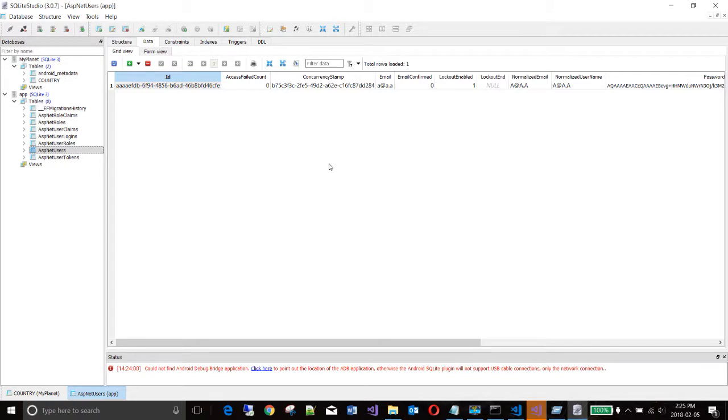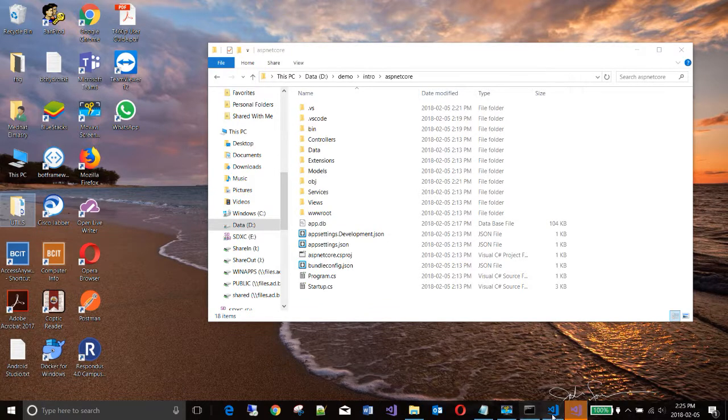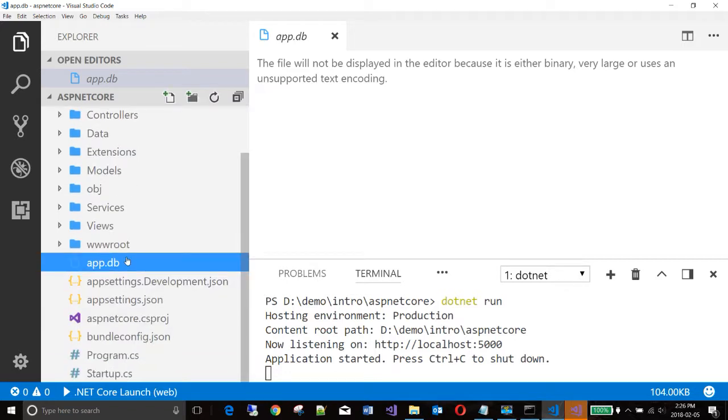There are a lot of applications that enable you to look at SQLite data, and this is just one of them. Now let's get back to that app. So we discovered that the database is SQLite.